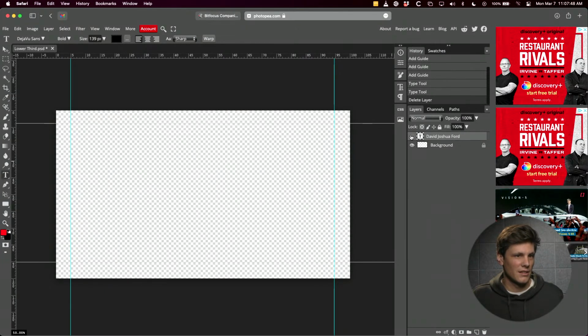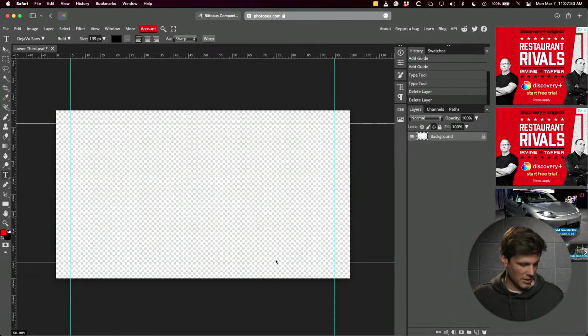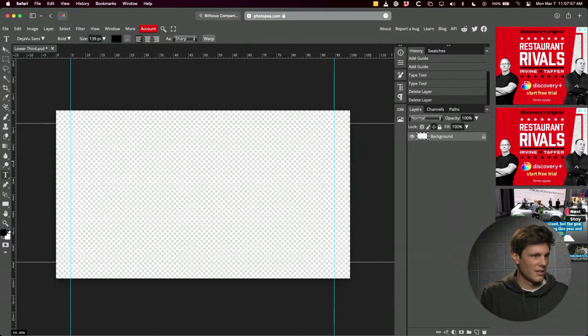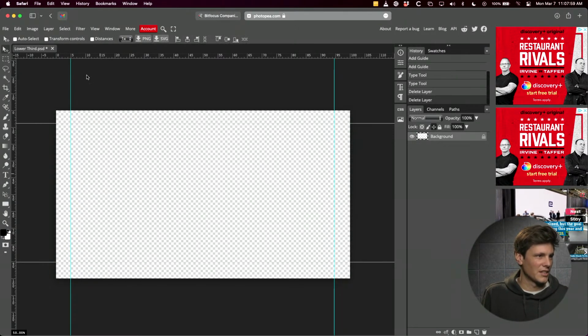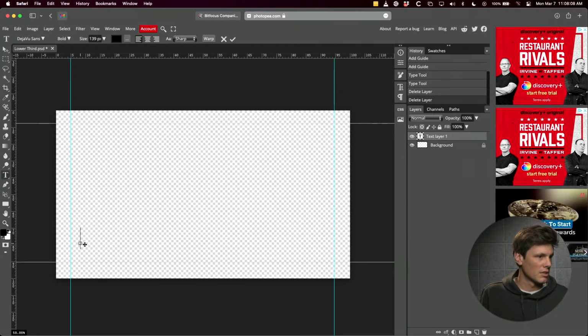I don't know where that layer has gone, so I'm just going to delete this one, go back to my text tool, and click here. I've done something, guys. Where am I? Under my type tool, clicking there.